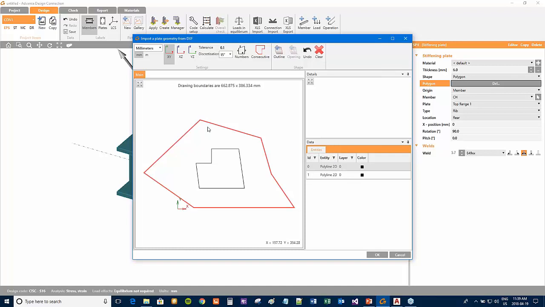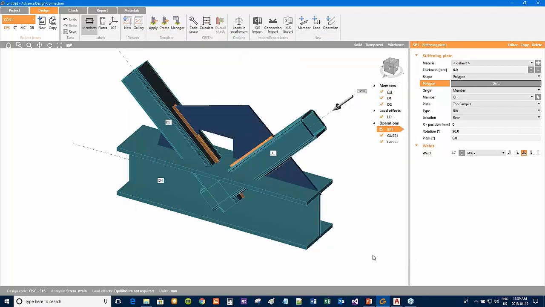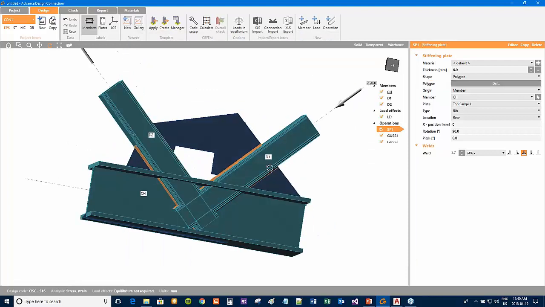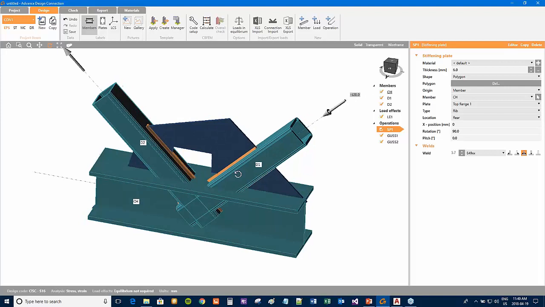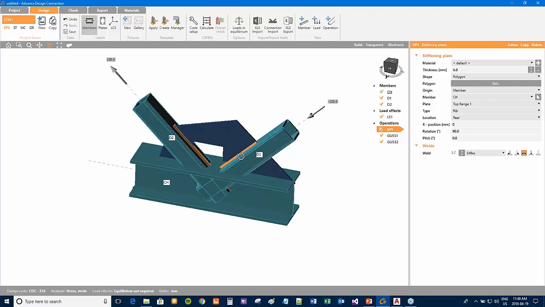For example, I'm going to tell the software to use this polyline as my outline, and let's say I want to use this as my opening in this plate. So I will click opening. So this is going to be my plate, and if I click OK, as you see here, the geometry is applied to my plate, and of course later on you can play with it.